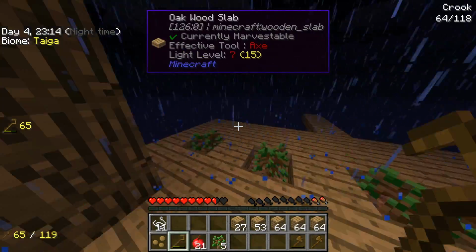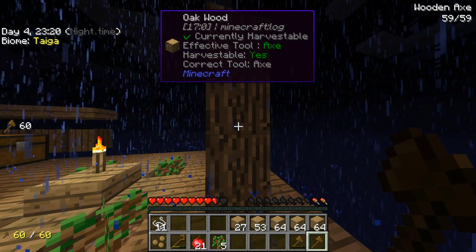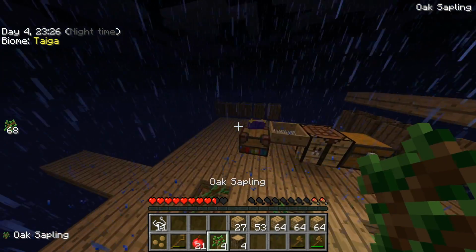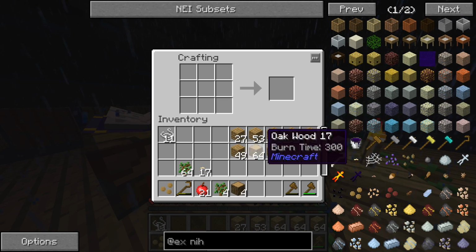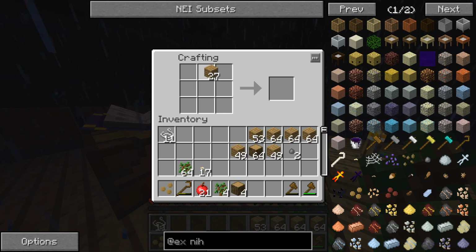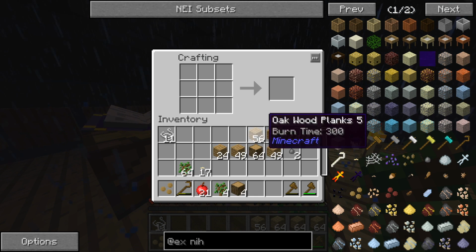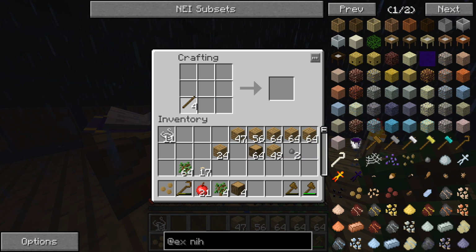other stuff. Okay, we're back, and I just got another tree. I already cut down the saplings, so yeah. We need to get a hammer. I don't know how to make a hammer. Let's see if I can remember this. It's right here. Okay. I was not going to remember that. So, just do this and do that. And we got a hammer now.